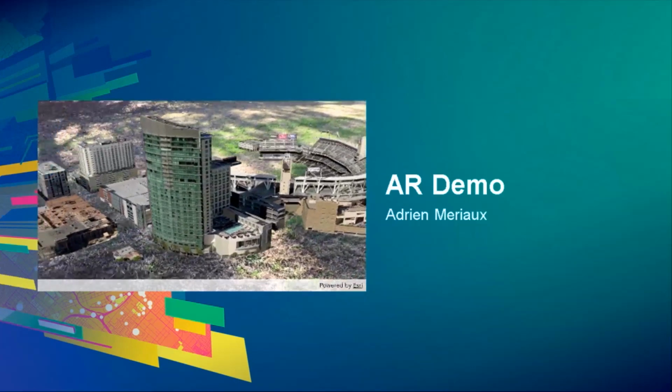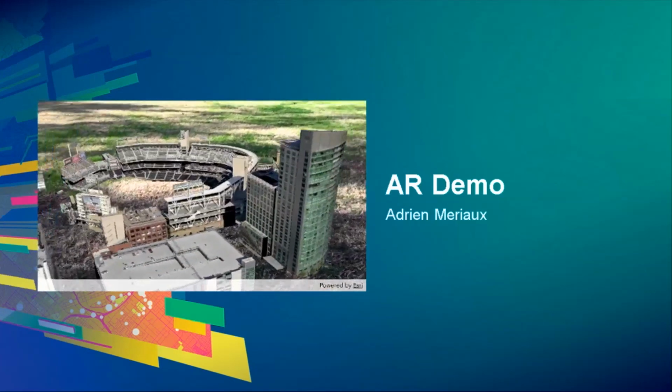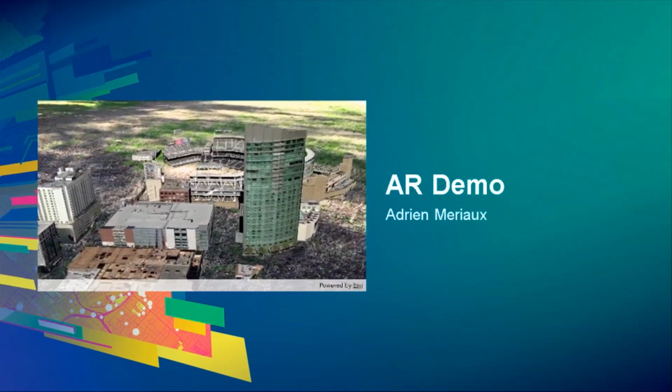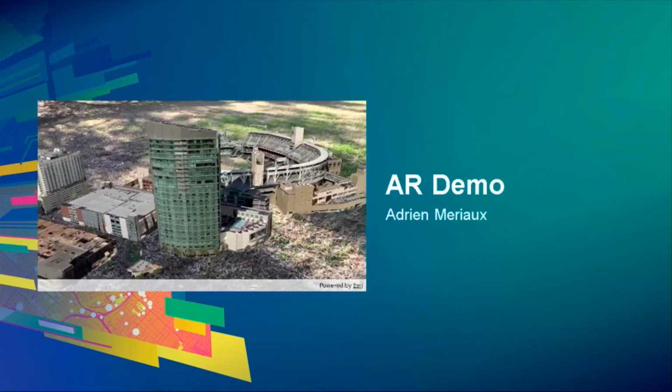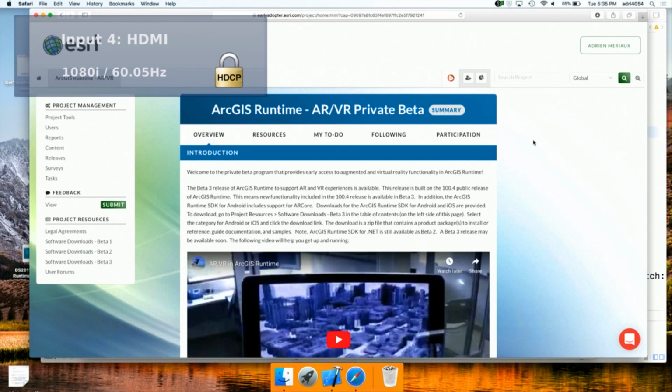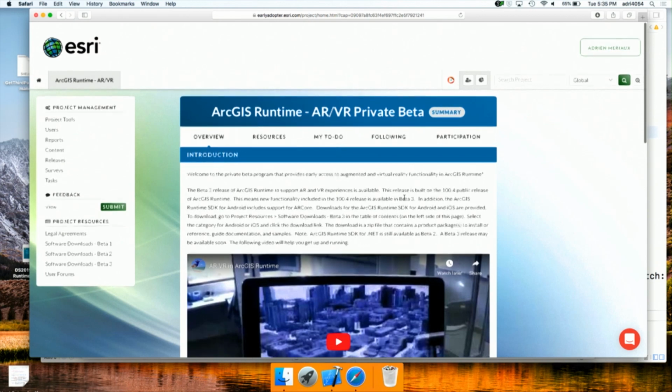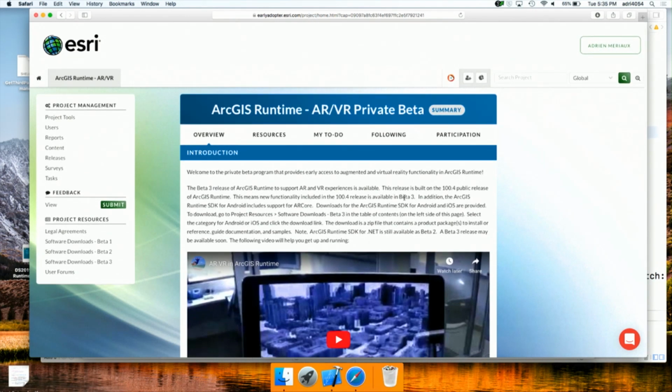So once you send an email to the alias that Rex just mentioned, you will be able to access our beta community website. And that's what it looks like, where you have the video explaining what it is about, what you can expect and be able to do with the beta. And you can see on the left that we're already going through our third beta release of AR and VR capabilities, even if the next and final version will, as Rex mentioned, only have AR capabilities for those mobile experiences.